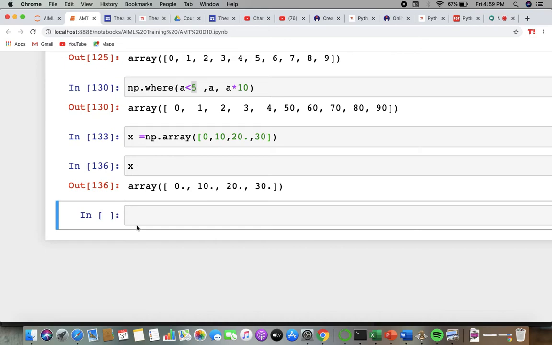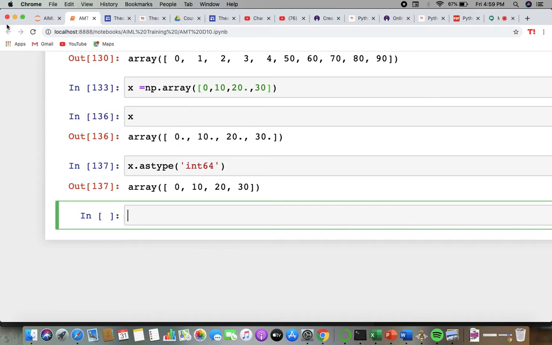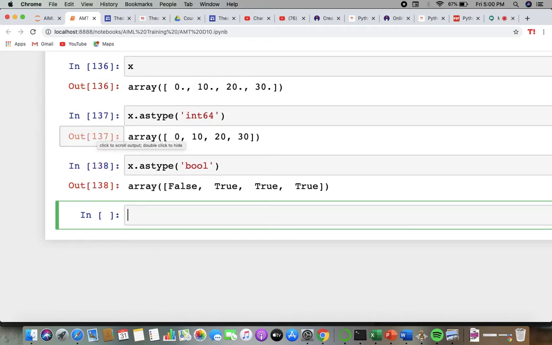Now I want this X to be astype of integer 64, so I'll be saying the X values as an integer value. I can go with any one type, that is X dot astype, and I could search for the Boolean ones, and I can get the Boolean values, that is true, false, true, and false, like that. Okay. So why is this coming as false, true, true? Because 0 is never true. Apart from zeros, every time you will get true results, so 0 will always give you a false result. This is how you deal with choice and where and all those things, right?